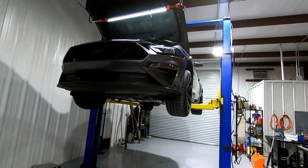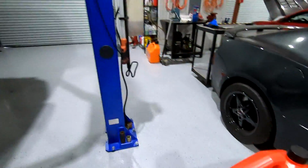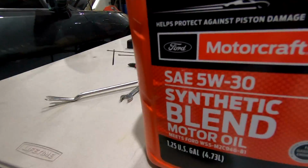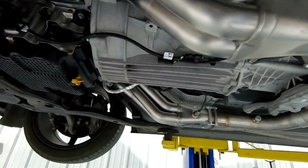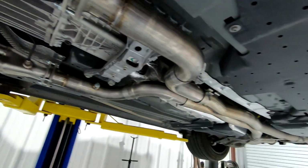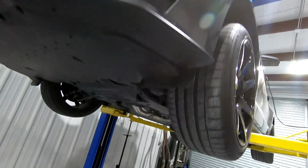So a little time has gone by. As you see, the Mustang's up in the air. We just changed the oil on it. As I said, we swapped over to a slightly heavier weight, that right there, 5W30. And then the headers are now installed. Everything's all buttoned up. So we're gonna get ready to start it up here in a few seconds after we load the tune. But got everything all nice and installed.